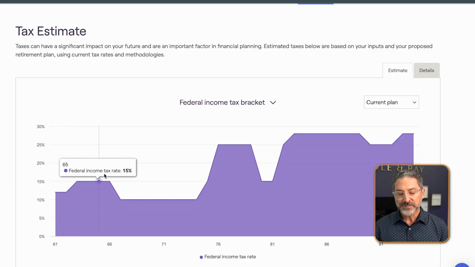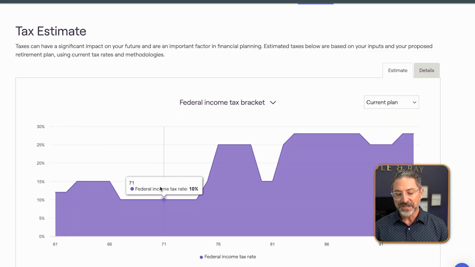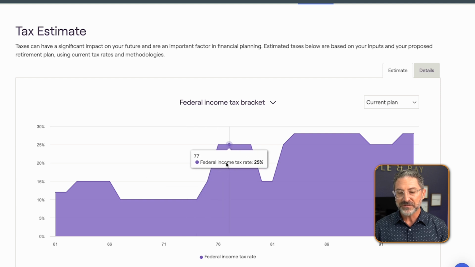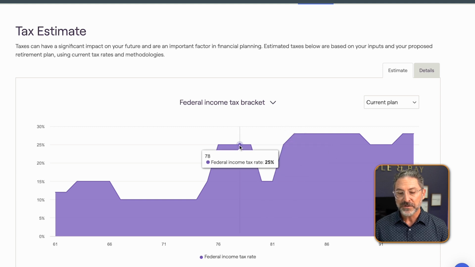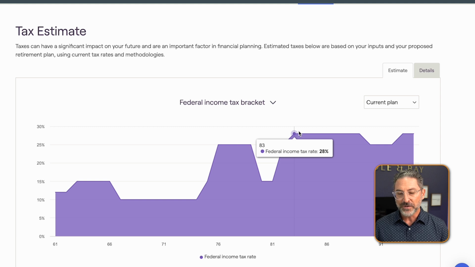We're in a low tax bracket here, where many years we're in 10%, but then all of a sudden it pops up to 25% and even 28%. And a lot of times this happens because when one spouse dies, we are a single tax filer, and we also have their required minimum distributions on top of ours. And so we find ourselves in a higher tax bracket in the future. So for people who find this clue and they know they're going to be in a higher tax bracket potentially in the future, there's 3 things that you can do to help undo that. You can advance your income early, you can do Roth conversions, or you can do qualified charitable distributions.